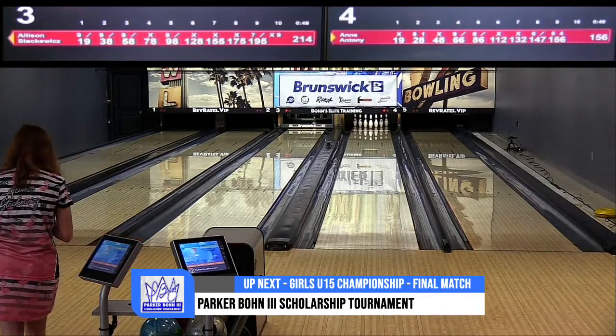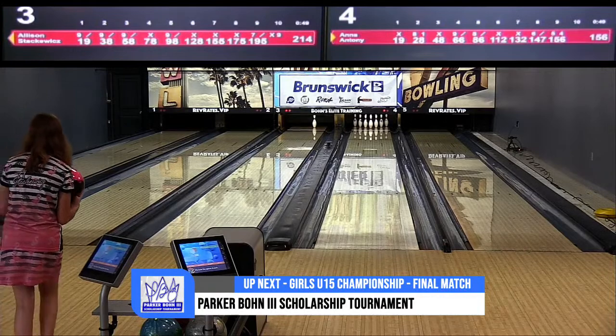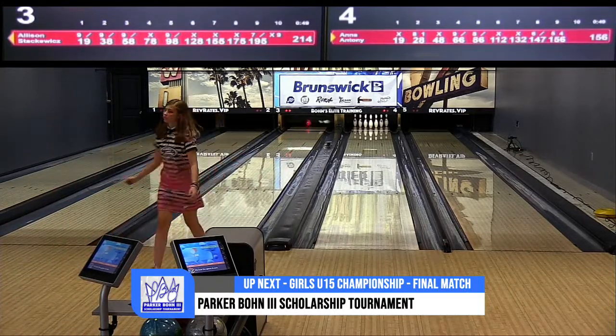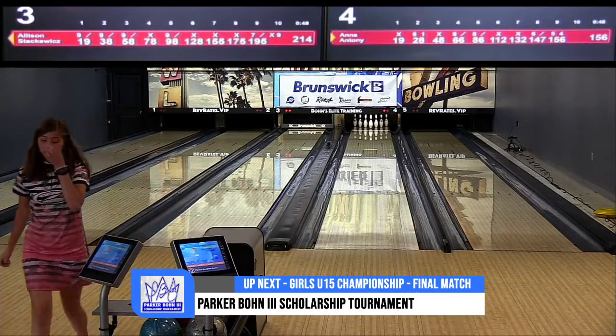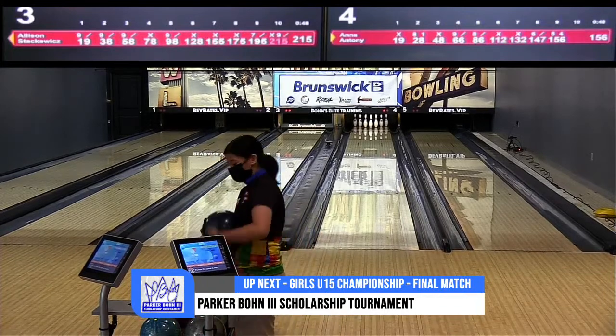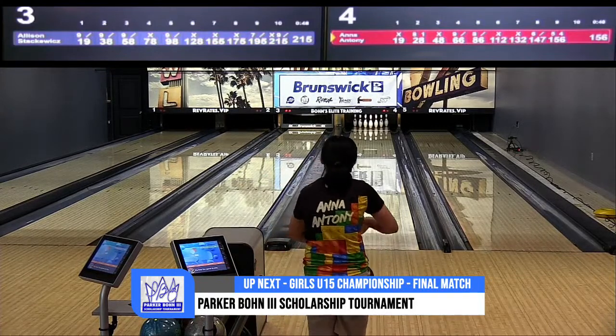So she's gonna shoot 215 or 214 here, depending on the spare. And I will note this, clean game there, Justin. As you pointed out, the girl who puts more clean frames together is going to win these matches. Oh, absolutely. Allison did that with 10 clean frames there. And like you said, Anna's going to try a different ball here. Appears to be a Radical ball.